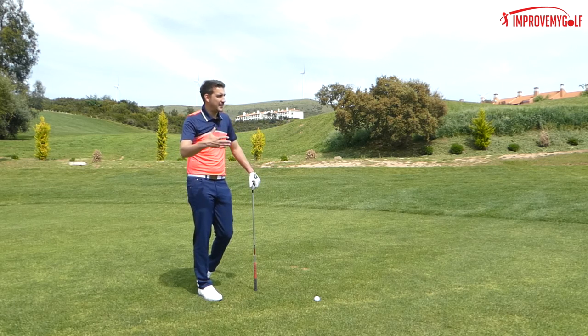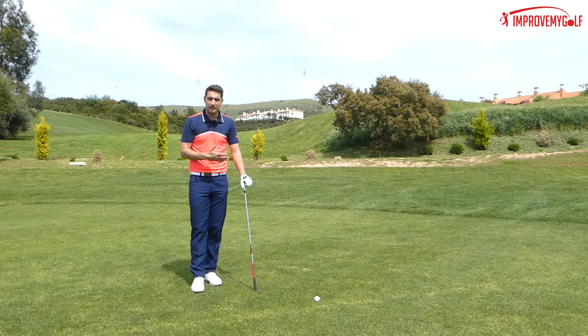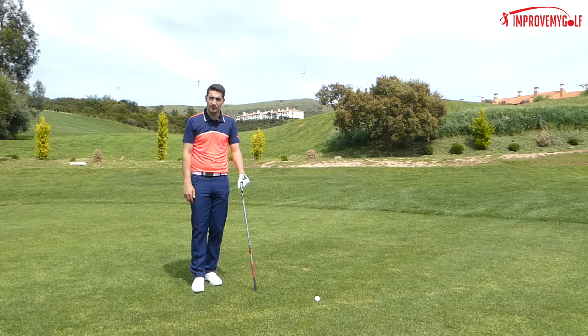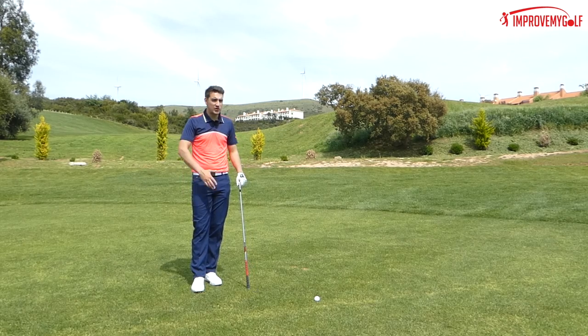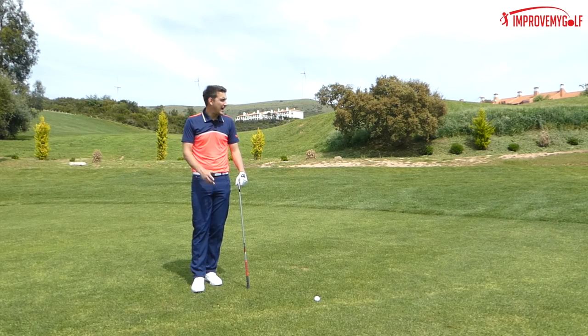At the same time, it obviously could make double. So this is why you do need to take it down to the driving range and give it a practice before you go to the golf course. But for now, I'm going to talk you through the setup and the routine I'm going to go through to try and accomplish this shot. And hopefully we will see this ball land on the green.